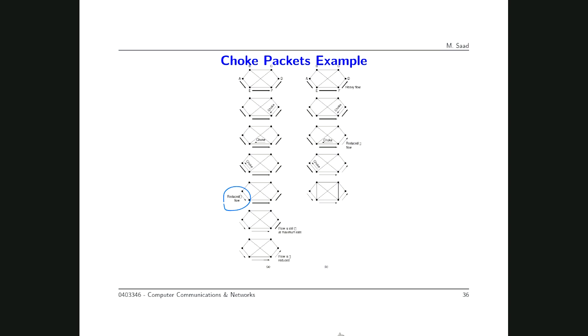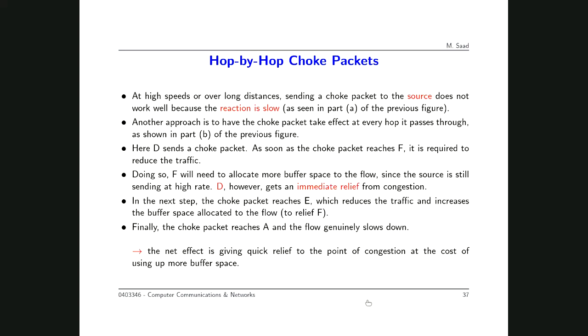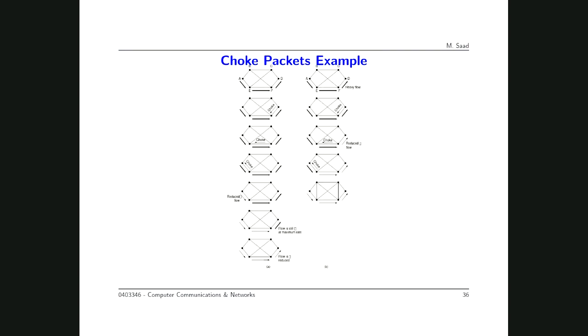And this motivates us with our next mechanism, which is called hop by hop choke packet. In this mechanism, on the same diagram, what you see on the right here is basically the hop by hop choke packet as opposed to the normal choke packet operation. Let's say we have the same example. There is router A sending packets to router D. It is sending packets fast here. So this is a fast transmission, fast transmission, fast transmission.